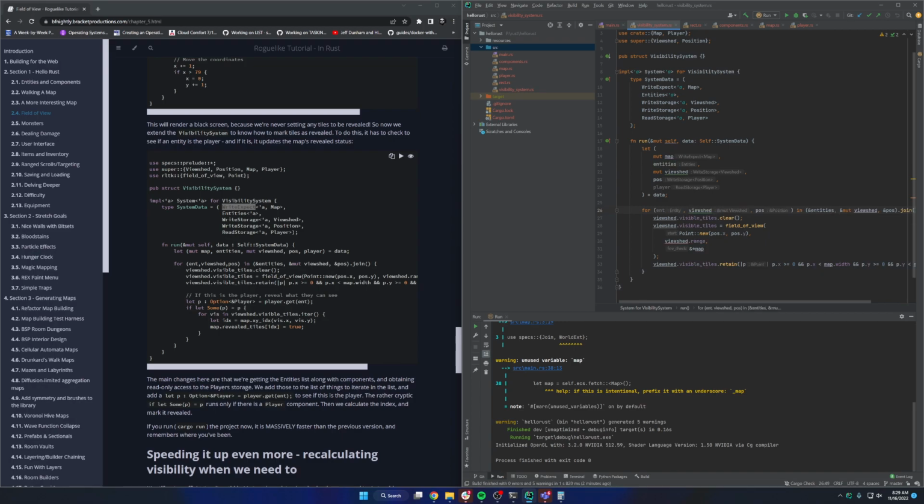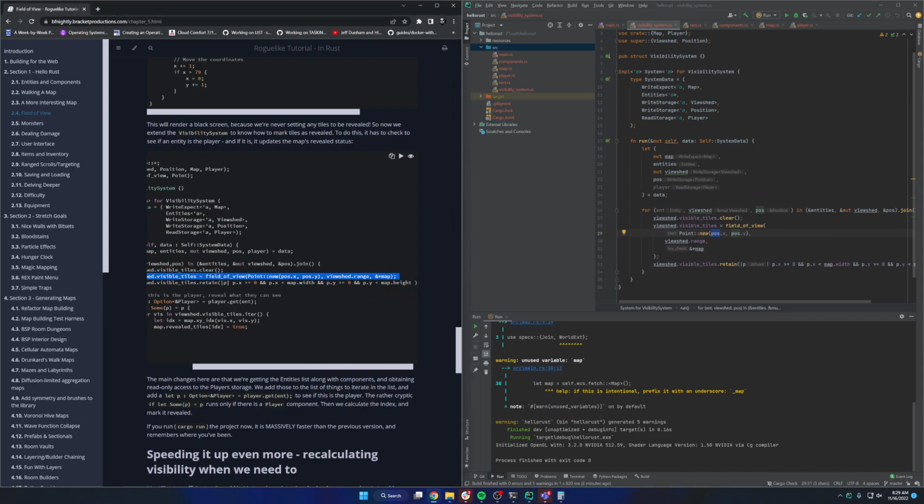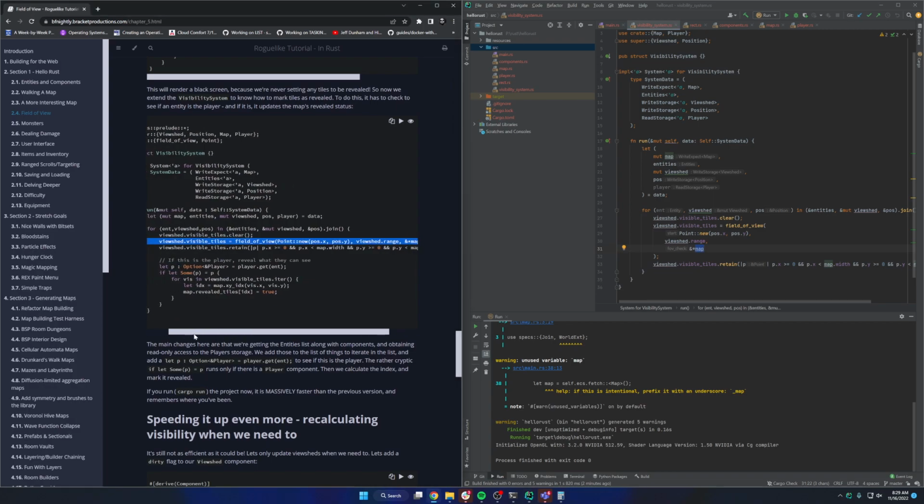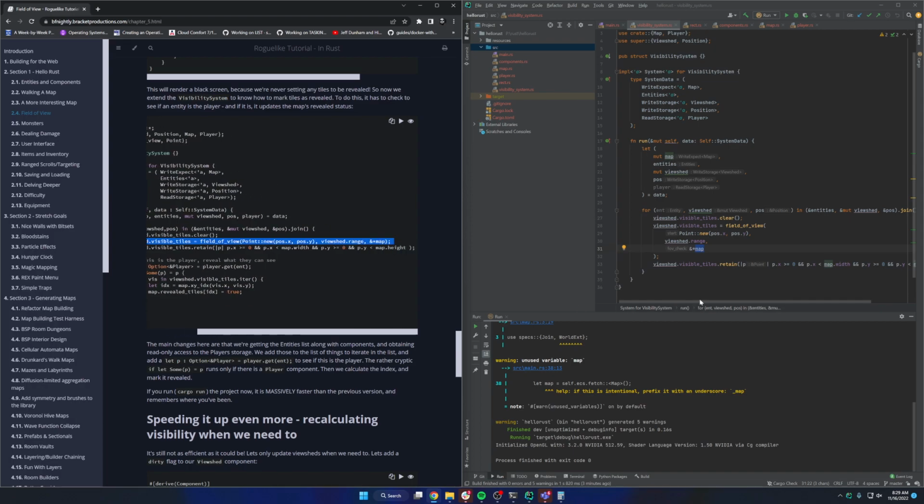Okay, and it says viewshed visible tiles clear. Viewshed visible tiles equals field of view point. That's the same. And then we have same. Believe that's the same. All right, so now this is the new code.